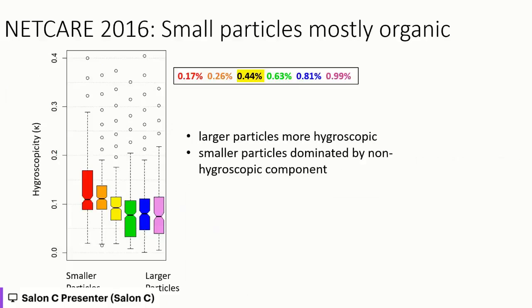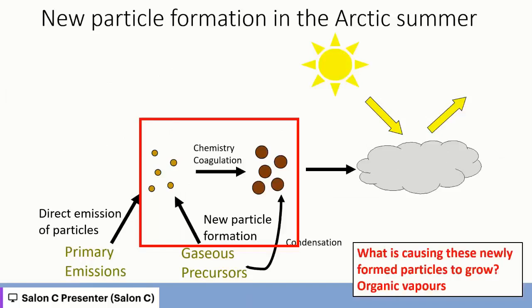Sorry, I have this mixed up here. The purple bars represent the smaller particles, and so it means that the smaller particles are more organic rich than the larger particles are. Sorry, the x-axis label that I added is wrong. But basically it's saying that the growing particles, which are all relatively small being measured here, are all organic rich. So here's another piece of evidence to say that these growing particles are organic in nature.